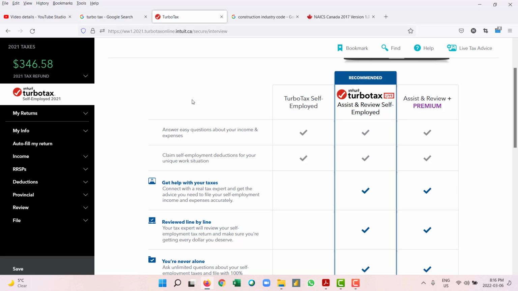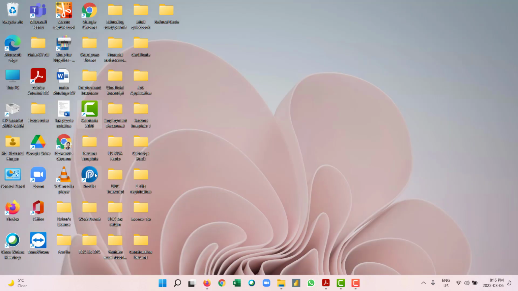So if you file your tax return for the first time, you need to do it by paper. You cannot use TurboTax. So be careful if you are new in Canada, or probably in the US, probably the law must be the same. You'll need to file your tax return by paper. But from the second year, you can file your tax return using TurboTax. You don't need to go to any tax professional. And I actually got the same return, $346.58.